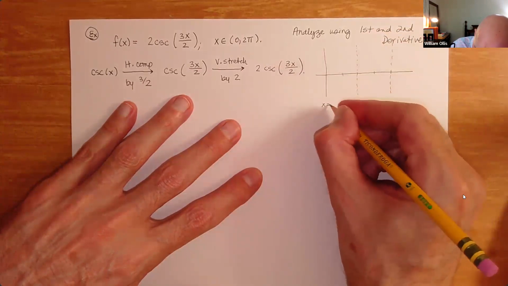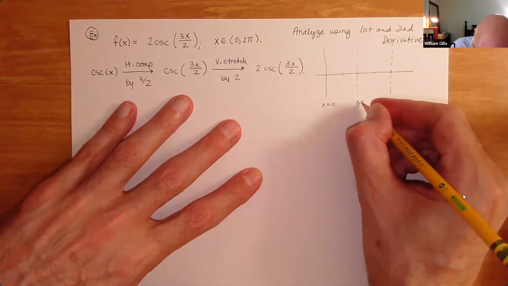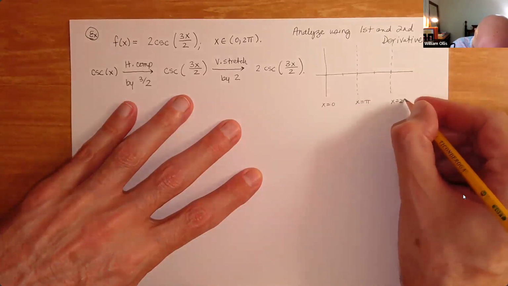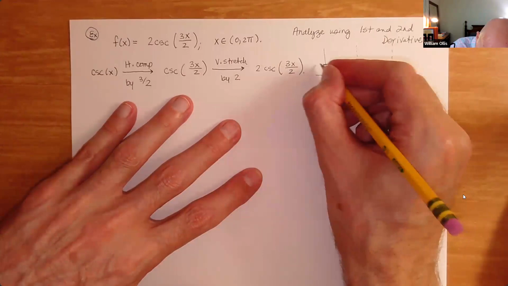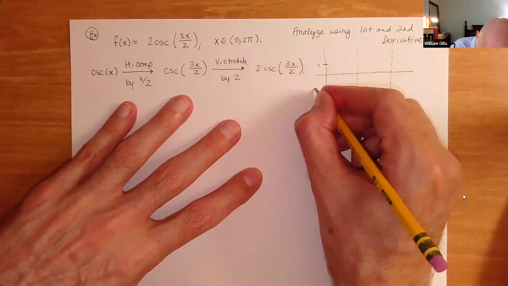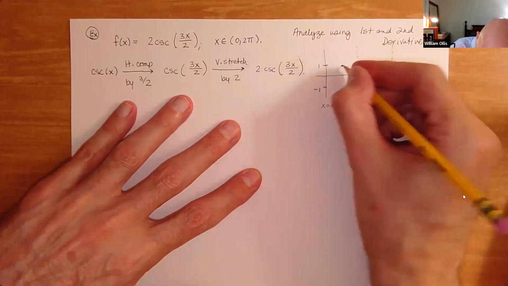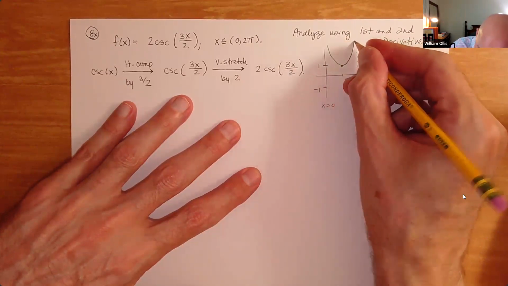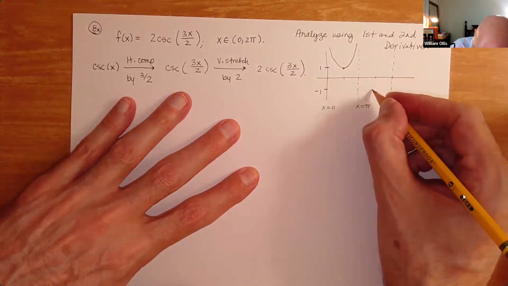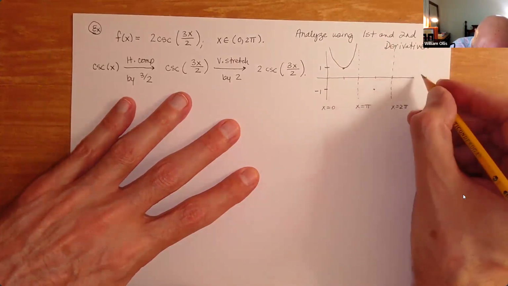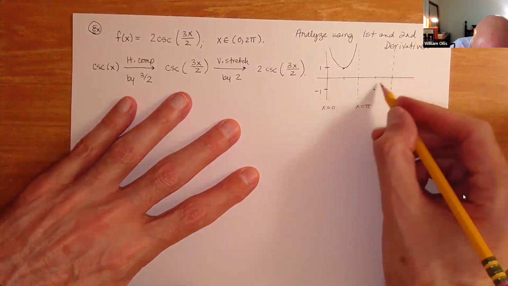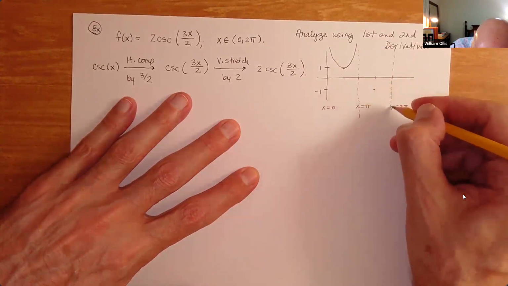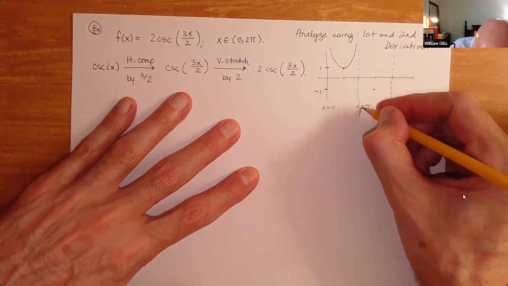So you have x equals 0, you have x equals pi, and you have x equals 2 pi as vertical asymptotes, and then you've got a 1 and you have a -1. And so when you draw it, you're just using the fact that you're reciprocating the sine function. And then, of course, we notice here, let me extend this a little bit. There we go.